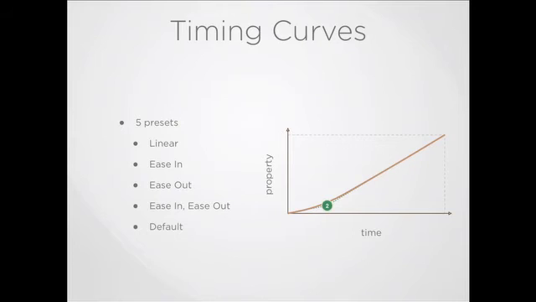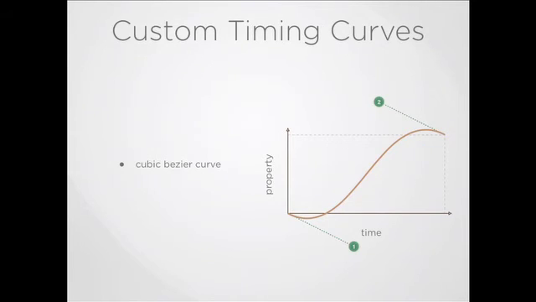And then here's this new one for Core Animation that's called default. This is the default one, of course, that you get when you use implicit animations. It's sort of a gentle ease in. So it starts out a little slow and accelerates a bit, and then maintains a constant velocity throughout the rest of it.